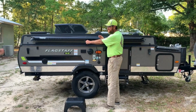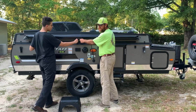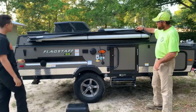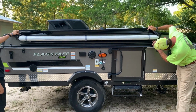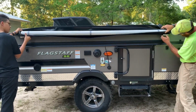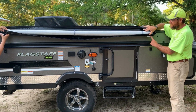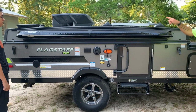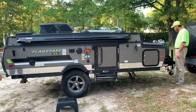Do yourself a favor and unzip it on the ground. And having a step stool or two handy is probably good practice. All right, now when you unzip it, you're gonna see that it's held in place with these Velcro straps, and you really can't see them right now, but up under here, you've got these white pieces of plastic. Those are gonna come in handy here in just a few minutes. So make sure the top of your pop-up is unlocked all the way around. We've got the bougie model, so it's got the power winch.